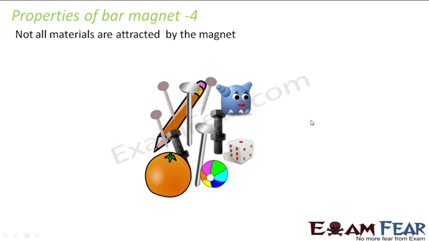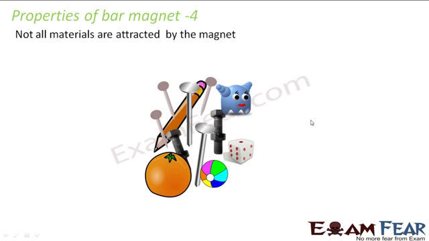So what all did we study about properties of magnet? The first thing is, a magnet, whenever it is left to itself, will always align itself in the north-south direction. One very important application of that is the magnetic compass needle. We use it in many different places for navigation purposes, that is to find directions.